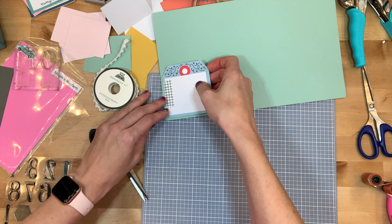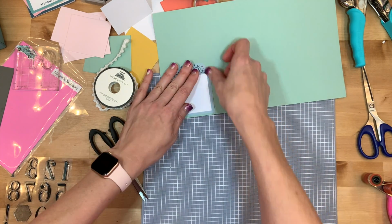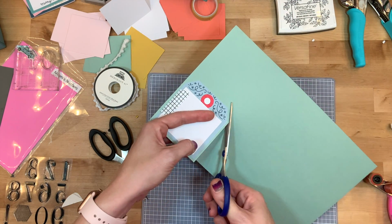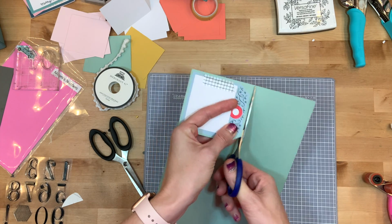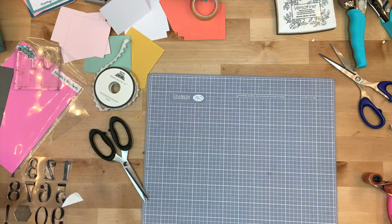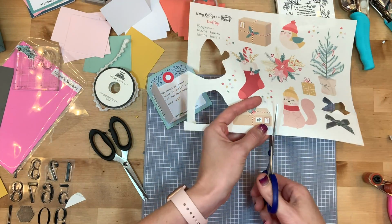Now I've added adhesive to the back, and I'm going to add some strength to the whole thing by mounting it on some colored cardstock and trimming it out. It'll be a nice matte look because it'll have the edge of color around, it'll provide color on the back, and again, like I said, adding some strength to the card.